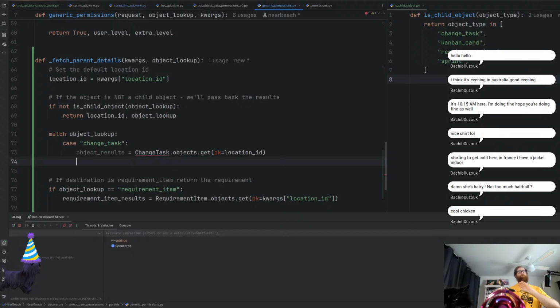I've just got a bad thought. What if the ID doesn't exist? How are we going to handle that?